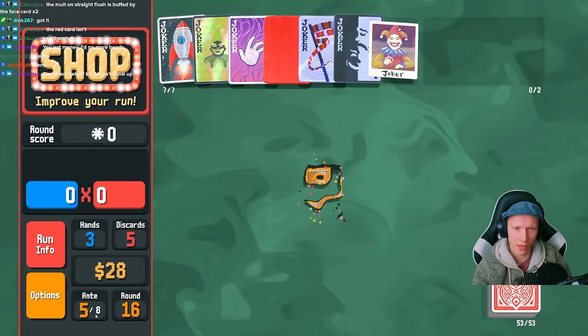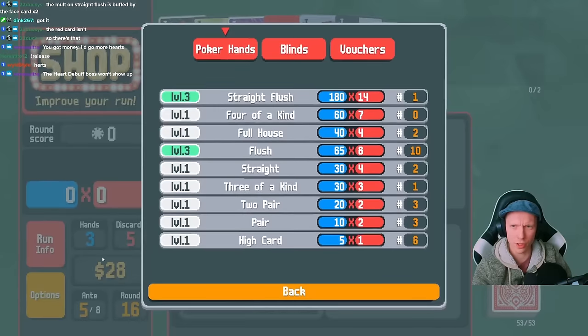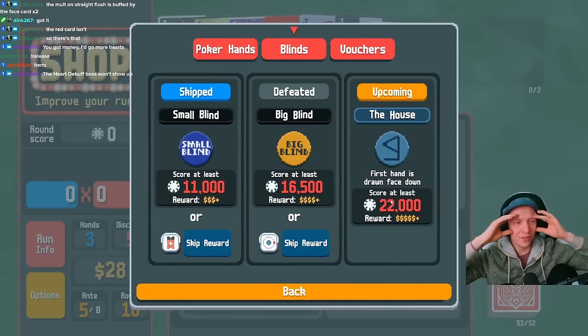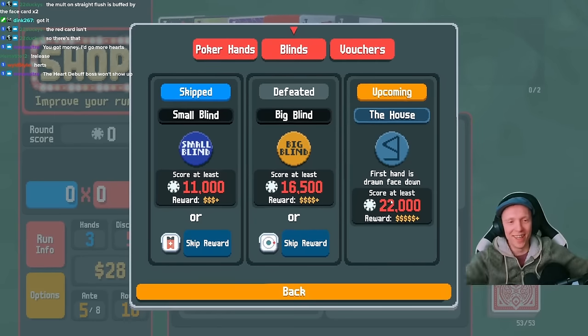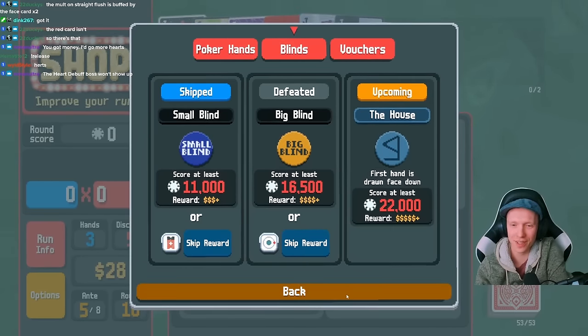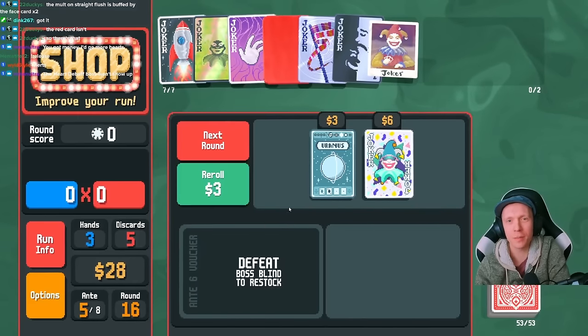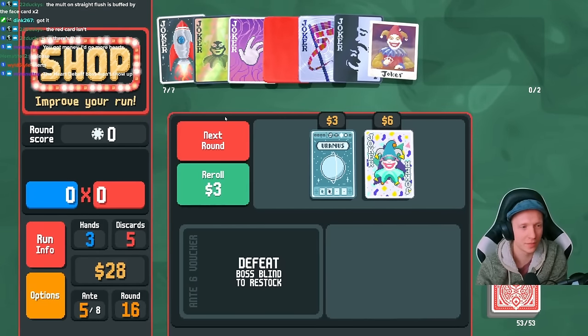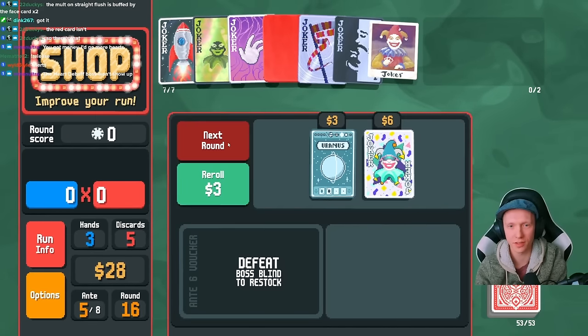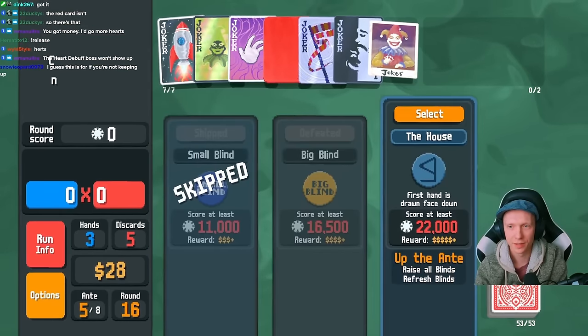Minus one. So now we're on ante five instead. So it pushed us back. And now this is easier. And the run keeps going, I guess. Okay, first hand is drawn face down. All right. So that means we're kind of ahead then, right? That's what it does. It buys you time to empower your deck, your jokers, etc. That is the purpose of that.